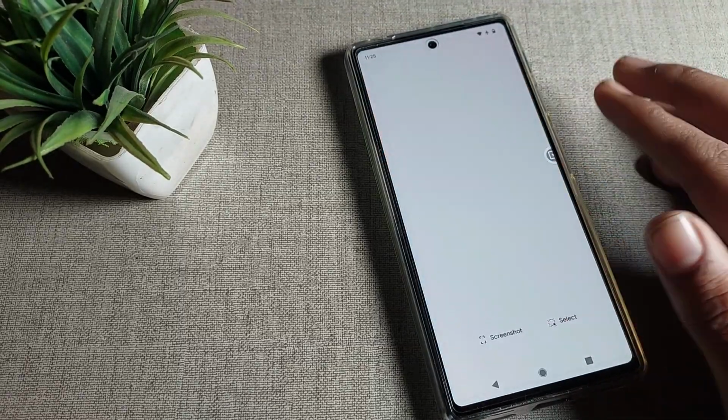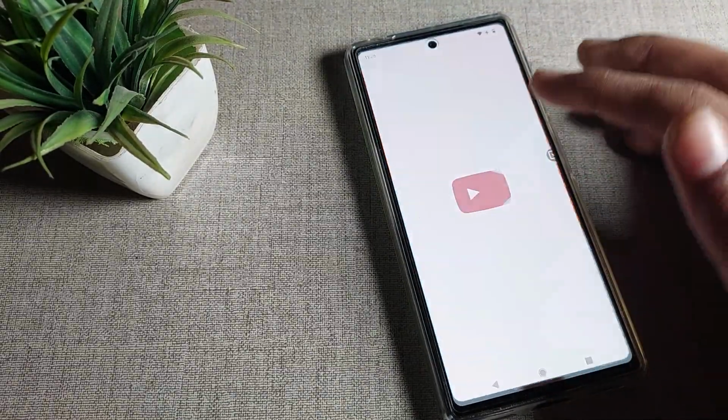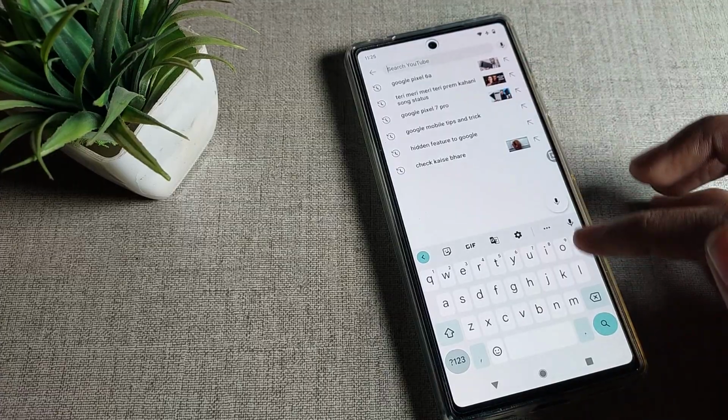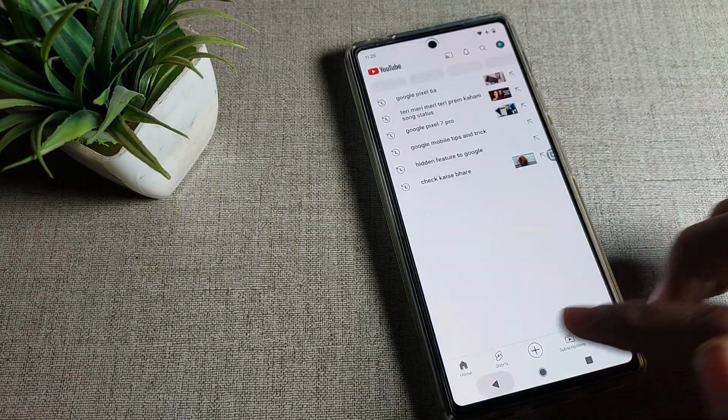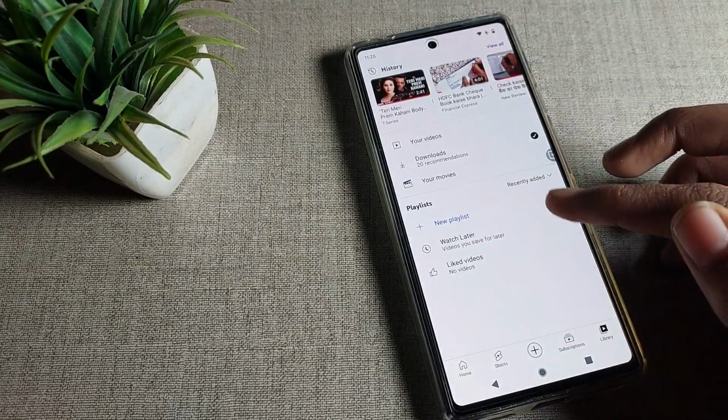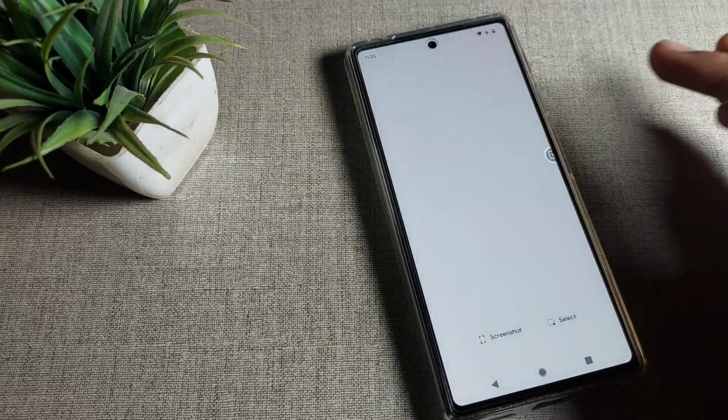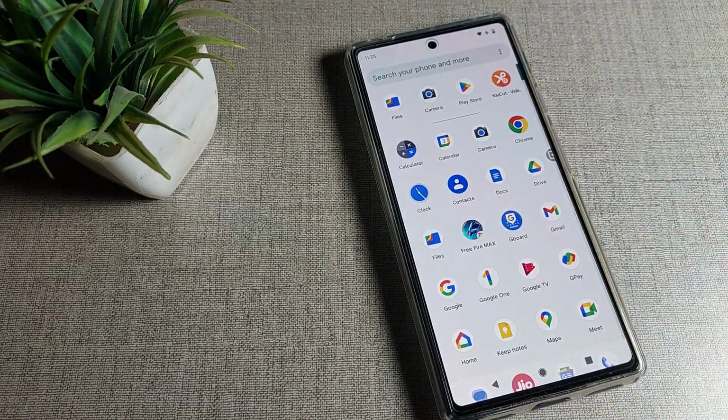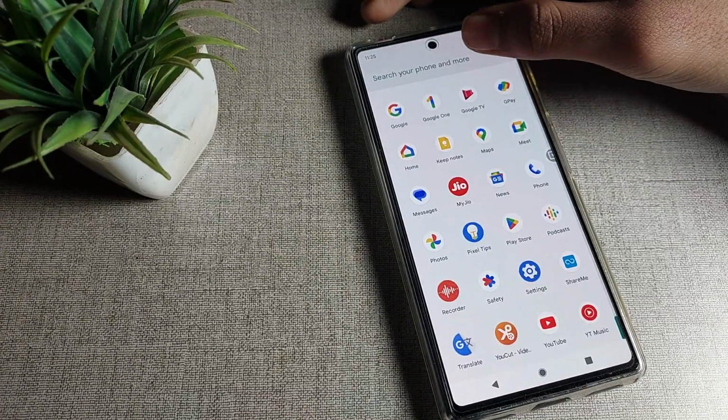So I can use Wi-Fi in my airplane mode setting, and I can use this YouTube app and other apps on my Google phone device. So that's it, thanks for watching the video. I hope you understood how to turn on airplane mode, and after turning it on, how to use internet.